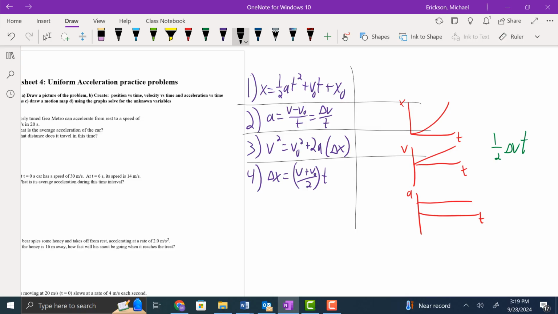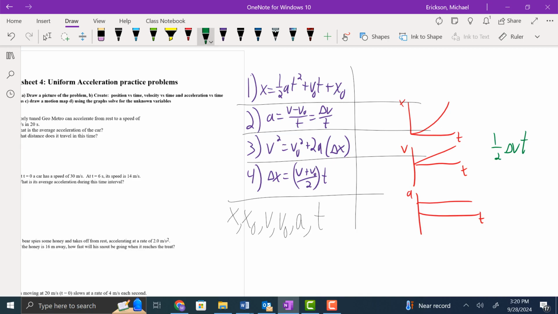Well, what are my available variables? So I'm going to list them all out below here. You've got your position, so x final, x initial. You've got your velocity terms, v final, v initial, and then you have acceleration, and you also have time. So we have 6 variables. This is actually working in our favor. If we know 2 things about a problem, we can actually probably solve it all.